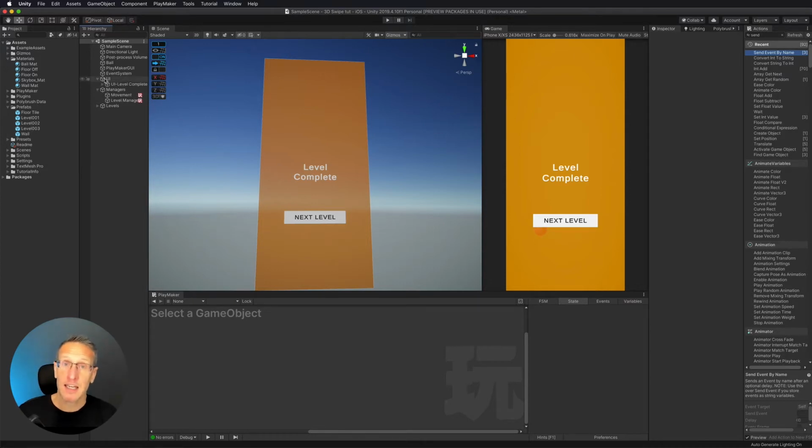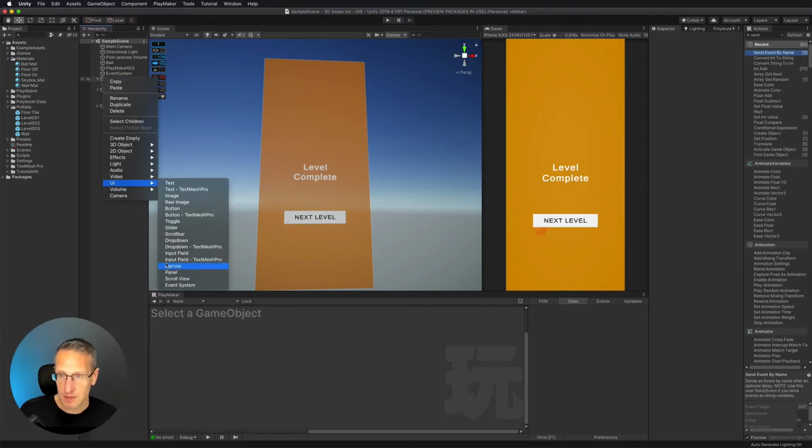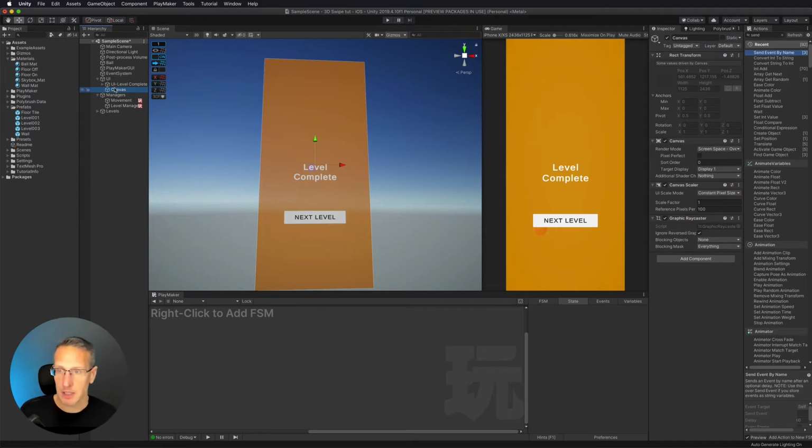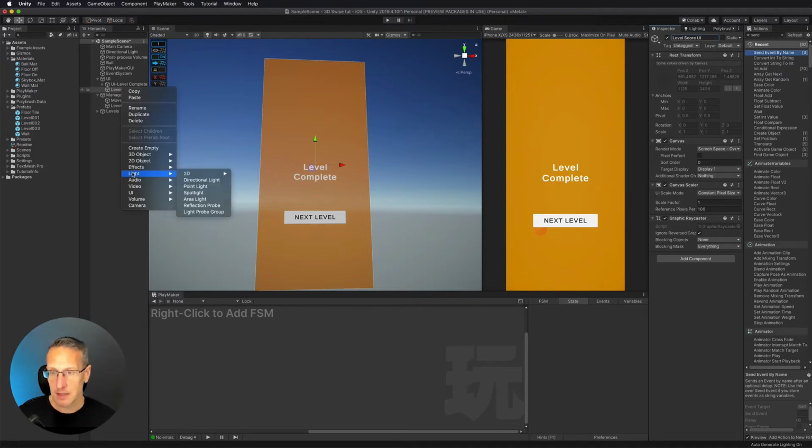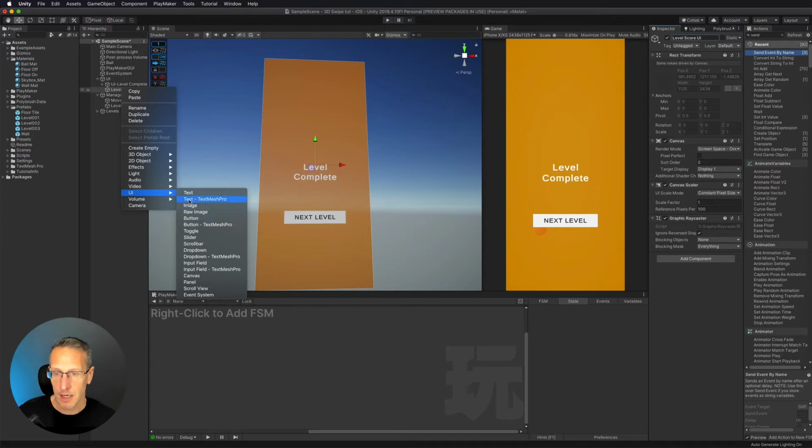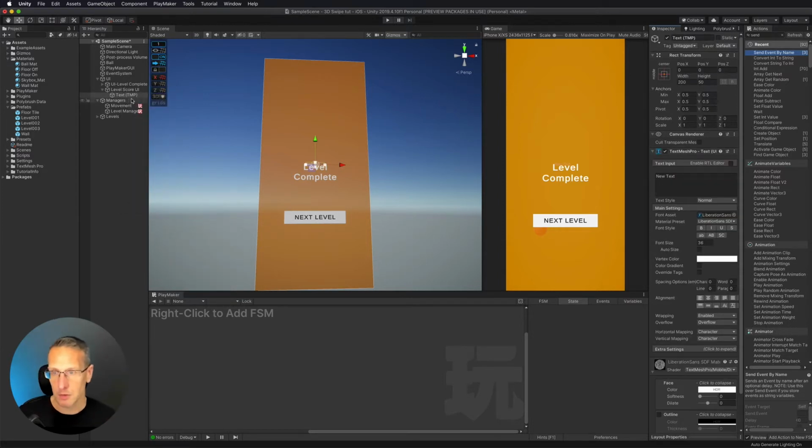Before I can do that, I need to create a level UI. So what I'm going to do is create a new canvas, and this is going to be specifically for my levels, and we'll just call this level score UI. Okay, so we've got that set up, and then I also need to create a TextMesh Pro. So UI TextMesh Pro, and I want to create two of those real quick. One is going to be for the text of level, and another is going to be for the text of the number.